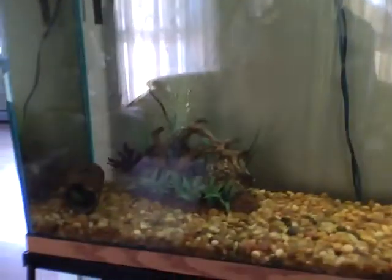It came with that stuff in the back which I'd like to get off, and like this stuff right here — I'm not sure what all this stuff is. This tank wasn't in the best condition, though it's still a nice tank. As you can see the acrylic right here is chipped. It was $175 for four fish, the stand, the tank, the rocks, the filter, a bubble machine, and a heater.